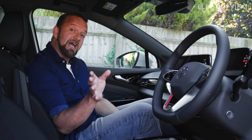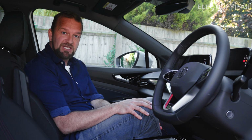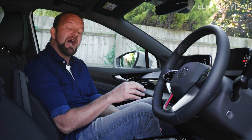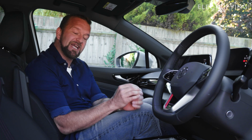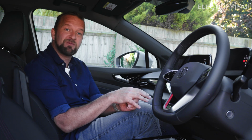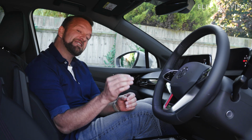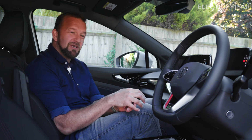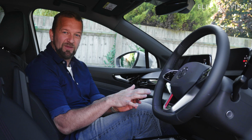Mind you, you do get a generous amount of kit on the basic GTX and all of the kit on the GTX Max, which is the next model up. And I mean that quite literally, because the GTX Max adds every single plus and performance option pack that you can possibly get in the options list. It does add a little bit more weight, and the bigger wheels mean that it's got a marginally smaller range, but generally it's basically everything with cheese. You can find full details of the spec on electrifying.com. I'm not going to go into it here, otherwise this is going to be an hour-long video on the benefits of 12-way adjustable electric seats.